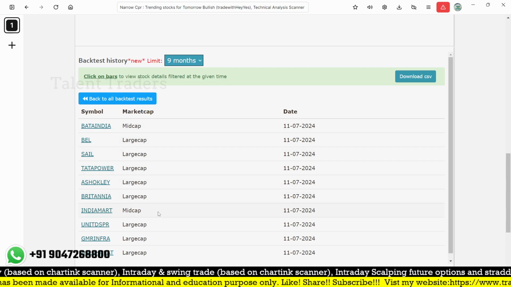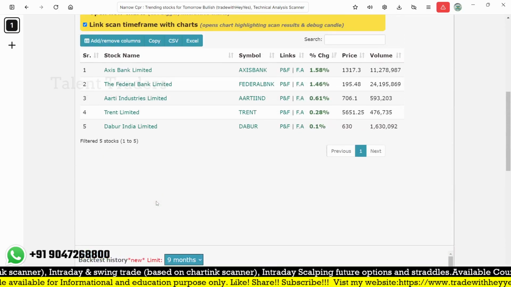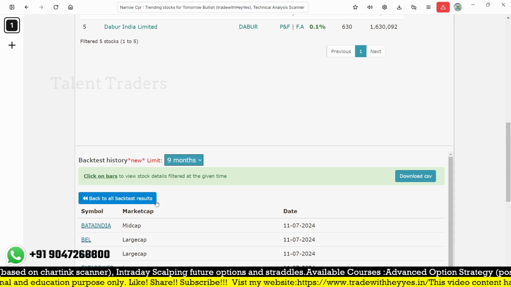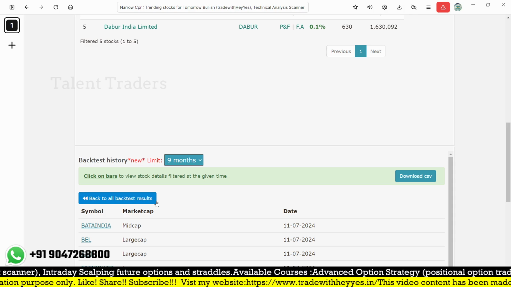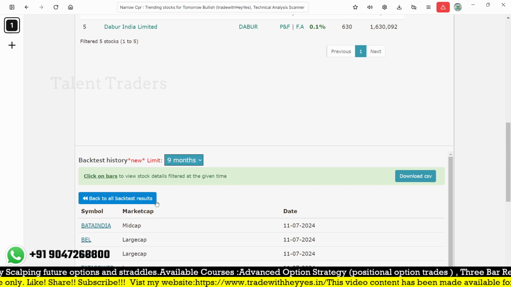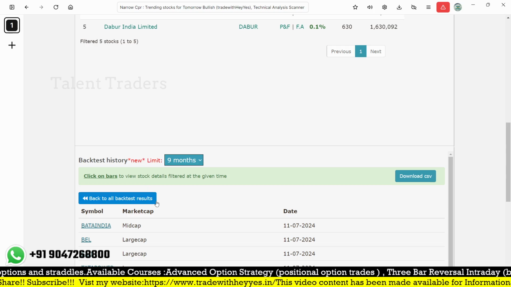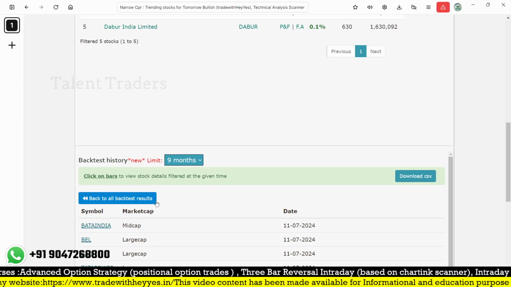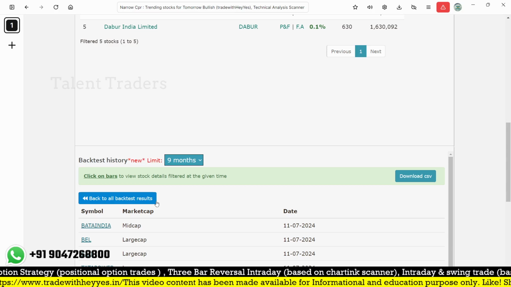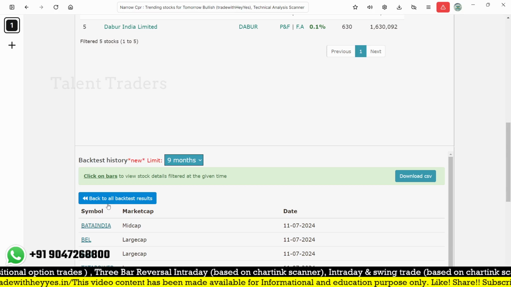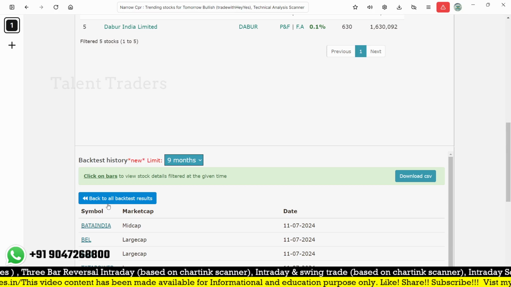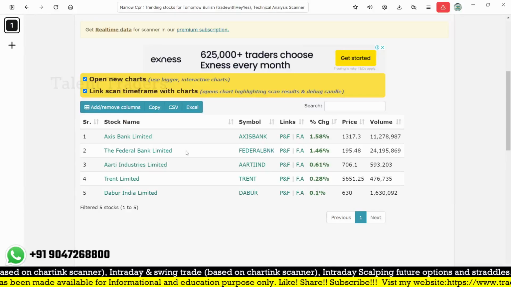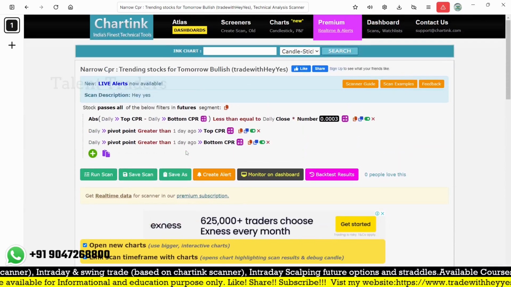which I just created, and I already updated it in my premium group. So recently I have created two scanners that were not updated in my premium group. So maybe this weekend you will be getting that update, because of some other issues I'm not able to update it. So maybe this weekend those two scanners which I have created, that is an intraday one, are going to be updated in this group. And one more thing which I have updated is this video link on the previous scanner, so that is already available.